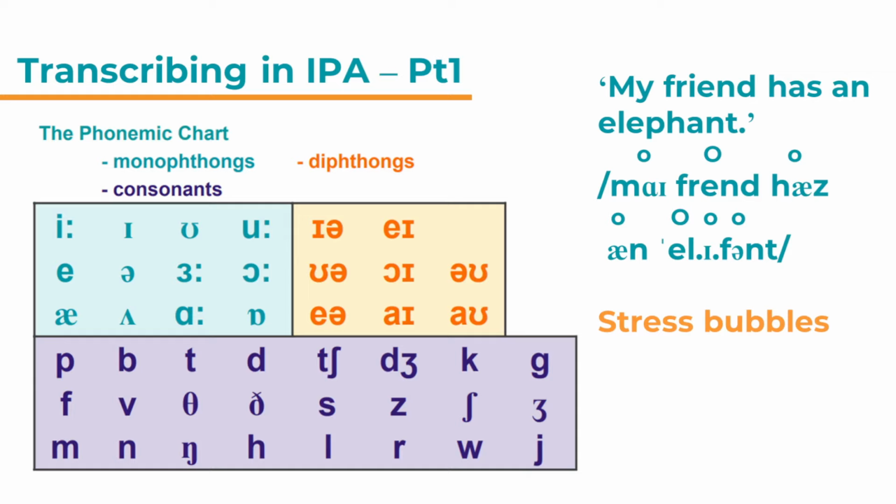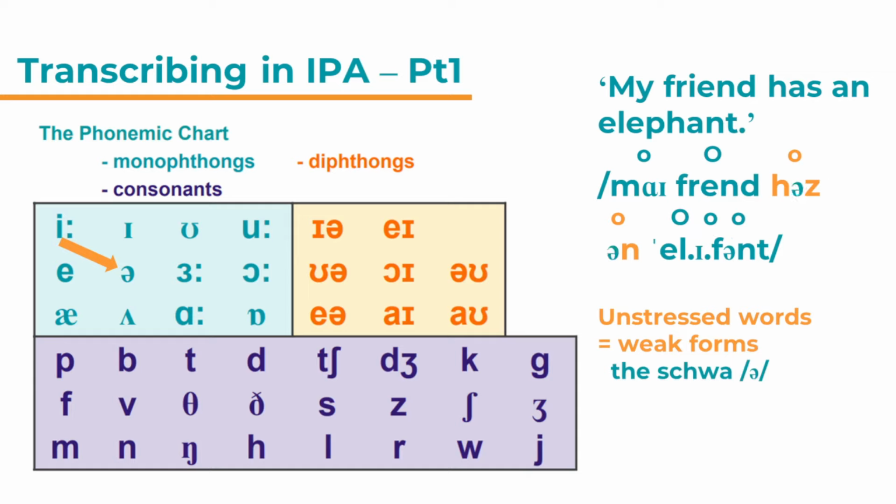Listen again. My friend has an elephant. So friend and el in elephant have the main stress. The other words, and in particular has and the word an, will be reduced to weak forms. So what's going to happen now is that the vowel sound in both of those words will be reduced to a schwa, and the words appear in their weak forms. And that looks like this. My friend has an. My friend has an elephant. My friend has an elephant. An elephant. Hopefully you were able to hear the difference. The vowel sound is just shorter, it's not as wide open, and the words obviously aren't stressed.